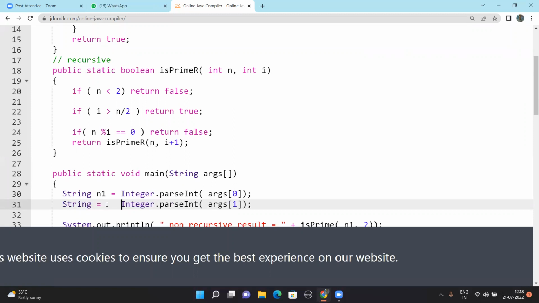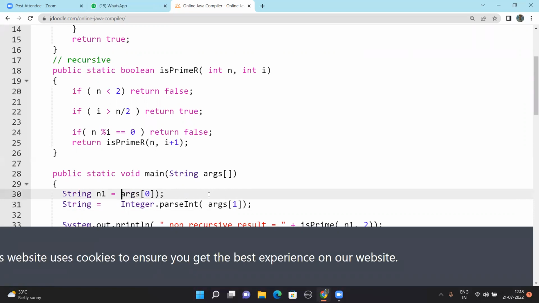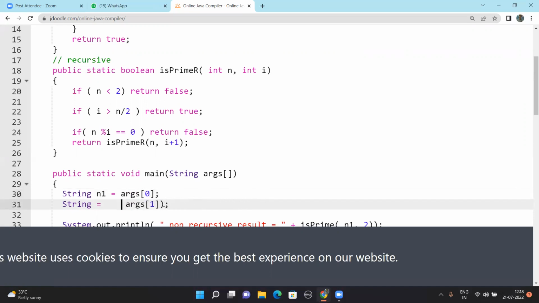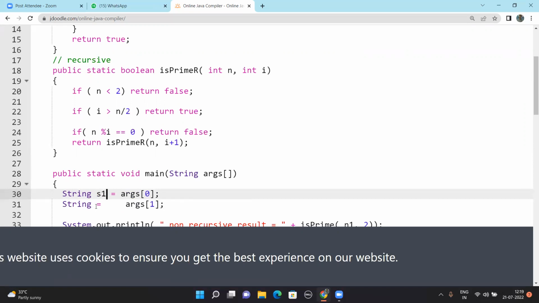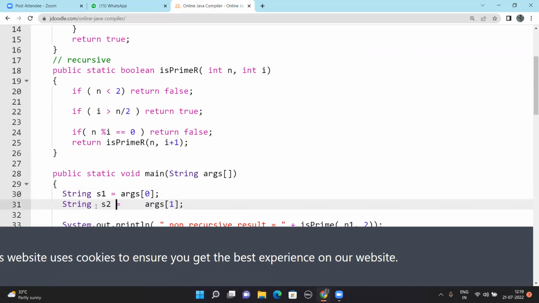When they are already strings, you need not parse. So string 1 is args[0], string 2 is args[1].